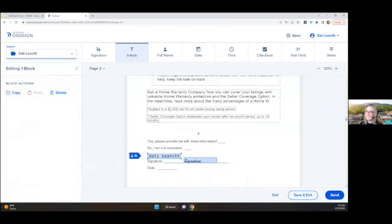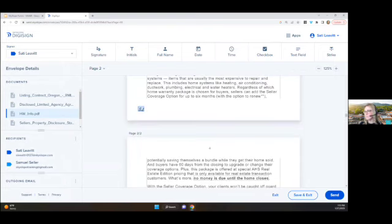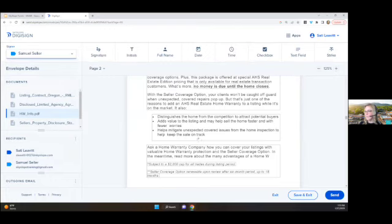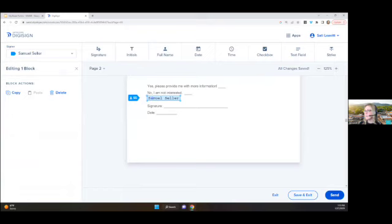So if I want to delete any of this, I can just click on each one, or I can just drag over this and just press delete. So notice my editing block becomes available. So you can always just highlight items and then just press delete on your keyboard or delete to the left. Okay, and so I actually want to be on Samuel here. So I'm going to go ahead and add Samuel's name up here and his signature and his date.